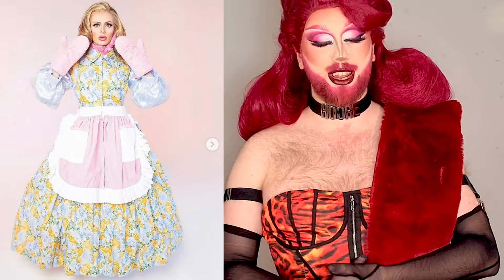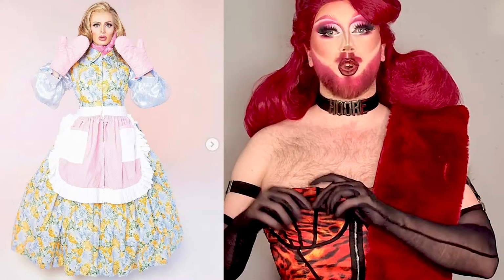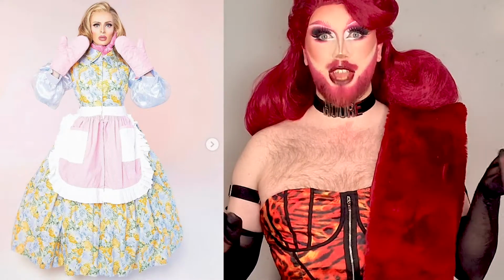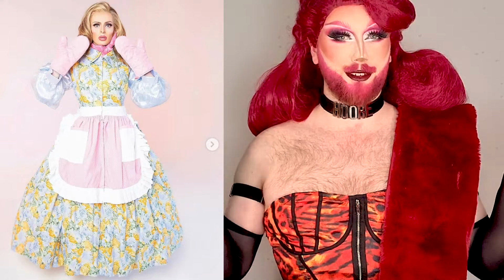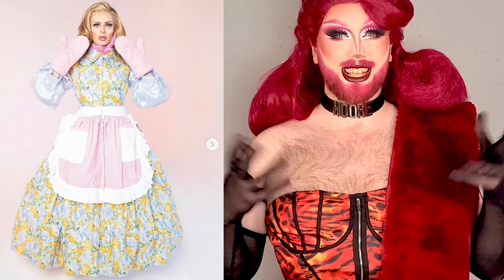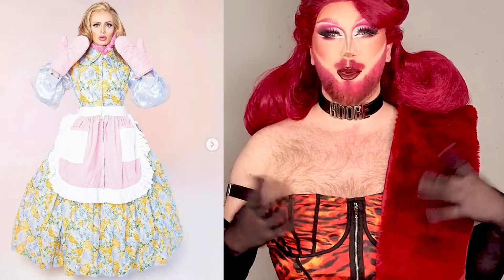And as I hinted at, we have another housewife look with Veronica Green, and this housewife look really works well into what she does with the character as she goes into a robot in the end. I really feel that the housewife look she created is something a robot would create when trying to assimilate and replicate that housewife persona, like if they took vintage references. I can see a robot trying to do that as part of their look. I thought that was clever and very subtle in the way she did it.